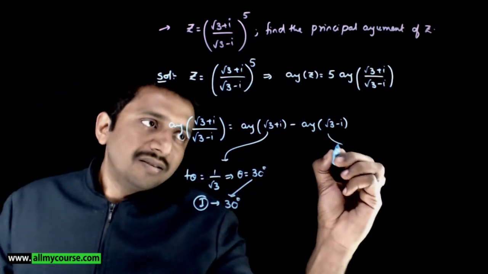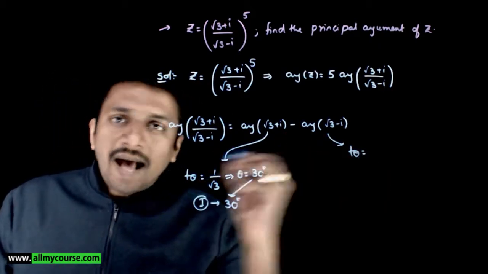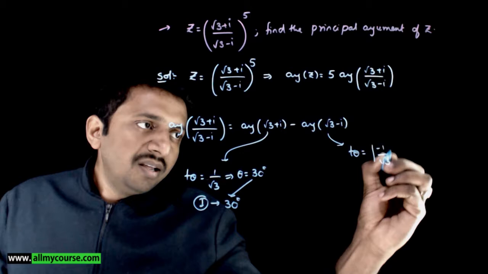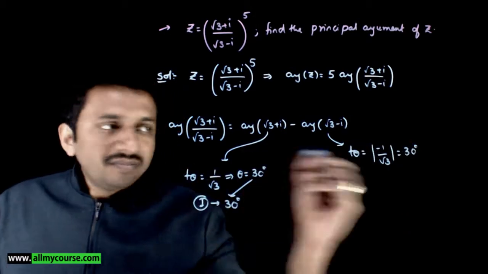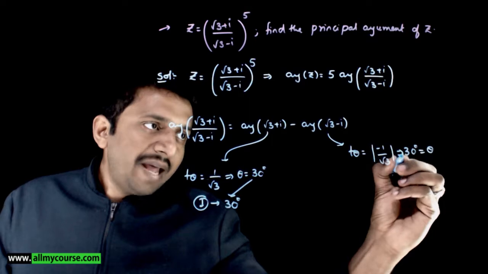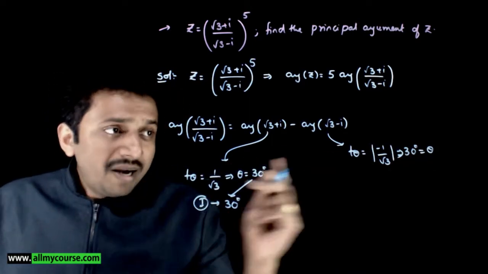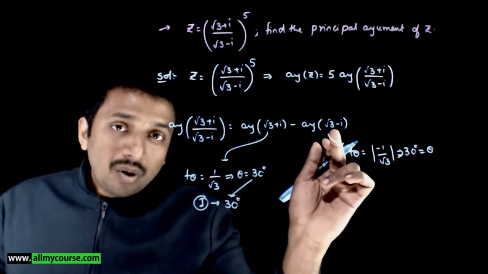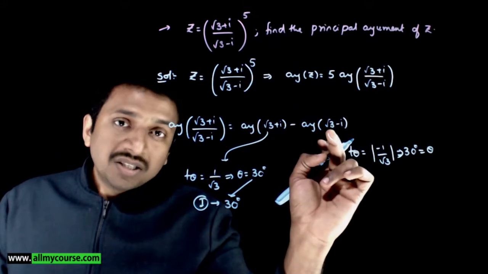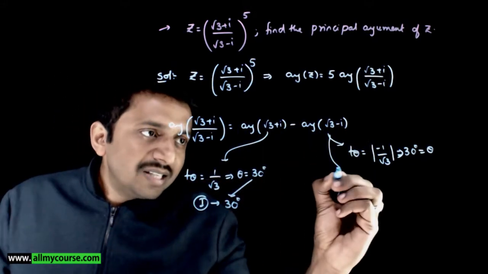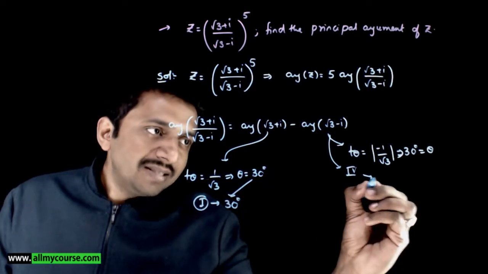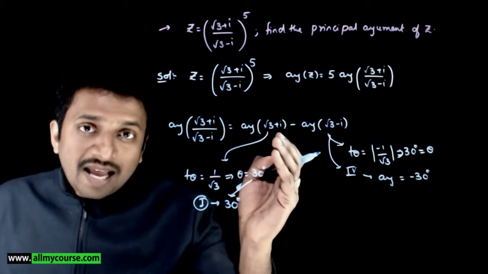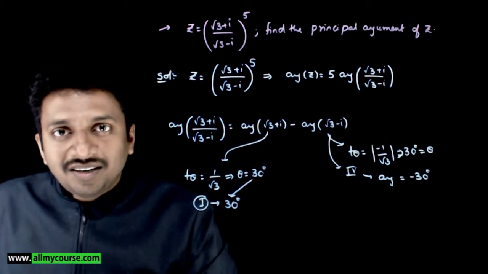Now let us go to this. For this also, the basic argument tan theta is modulus of y by x. So mod of minus 1 by root 3, which is the same as 30 degrees again, which implies theta is equal to 30 degrees. But this does not belong to the first quadrant, hence 30 is not the amplitude. So what is the quadrant corresponding to this? x is positive, y is negative, hence this belongs to the fourth quadrant. Hence argument is equal to minus 30 degrees.